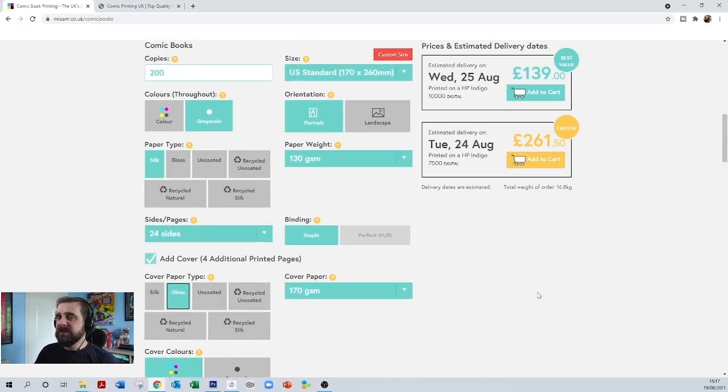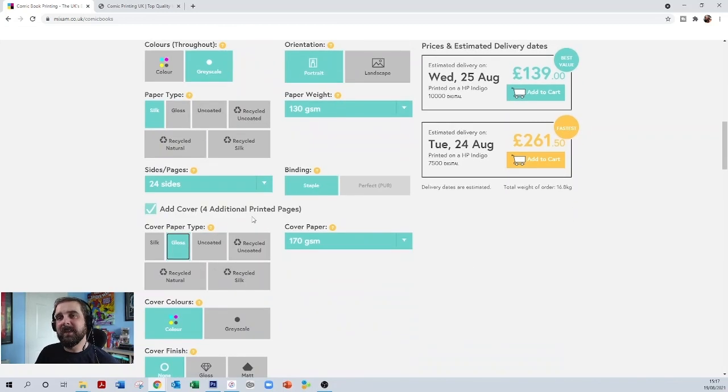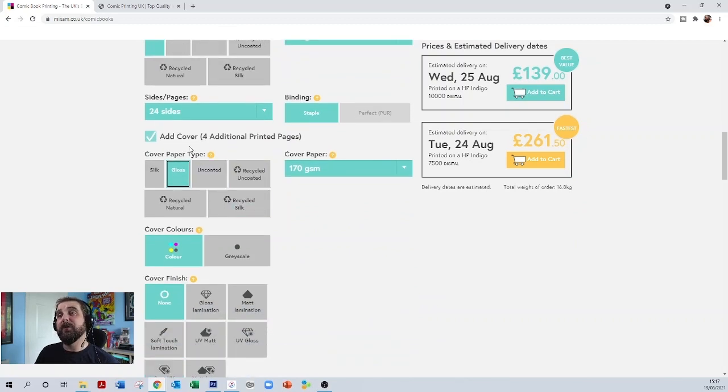So just to cover everything again, I'm going to be printing 200 copies of Big Worms. It's going to be US standard size, black and white interior, portrait. The paper type internally is going to be silk at 130 GSM. It's 24 pages and it's going to be stapled. And then I've got my 4 additional pages for my cover, and that's going to be 170.